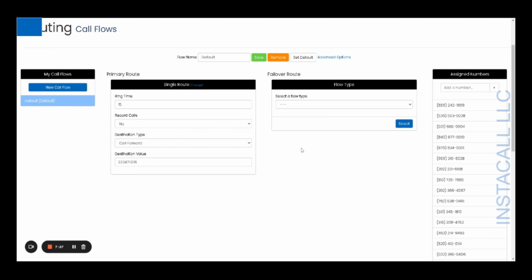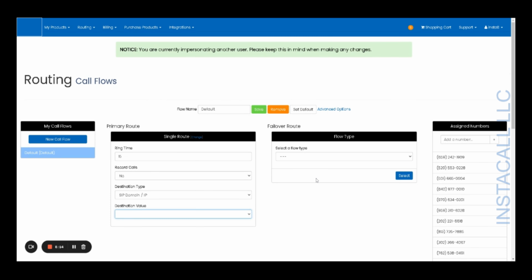In general, what we do is forward it to a server, and it generally is an IP. So for that, we select the SIP IP domain. Let's see if we have a SIP IP domain listed here. We don't see any SIP IP domain listed now, so we are going to create a SIP IP domain.